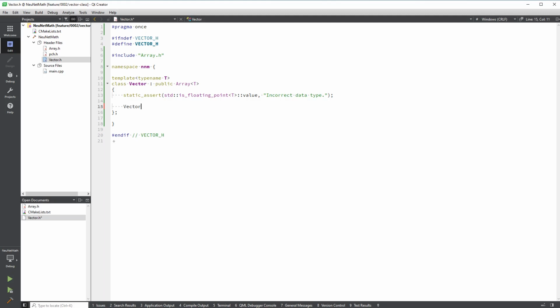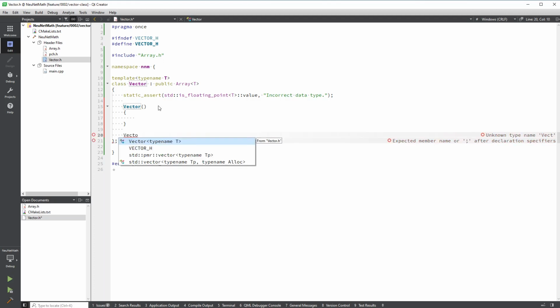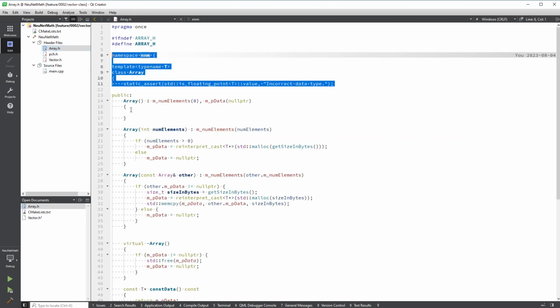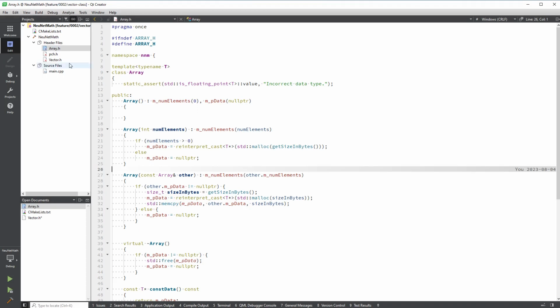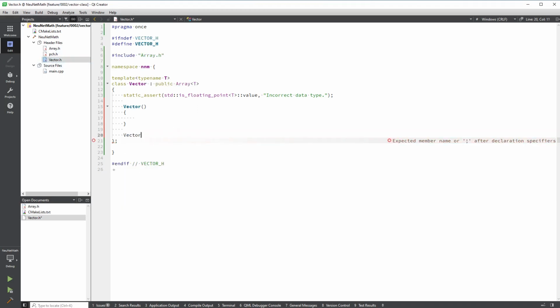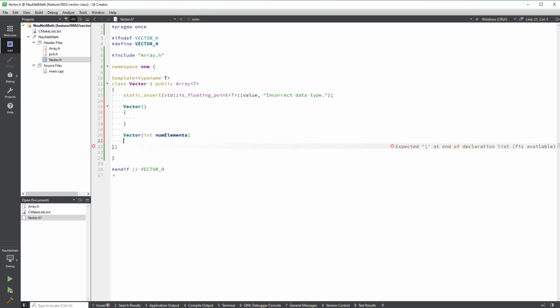Let's just create an empty constructor just to be explicit, and maybe one that corresponds to the second constructor in the array class. So we're going to say int number of elements. And maybe one more thing.